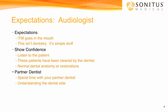Show confidence. Listen to the patient. These patients have been cleared by the dentist. Normal dental anatomy or restoration should be present. And spend some time with your partner dentist. Understand the dental side of this device. Some of you are very new to the SoundBite, and the mouth can sometimes be a little bit intimidating. But work closely with your partner dentist, and they can really be your best friend in understanding the mouth and how these devices fit around the teeth.